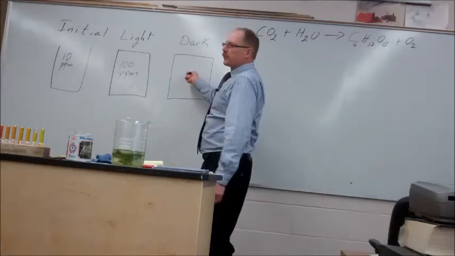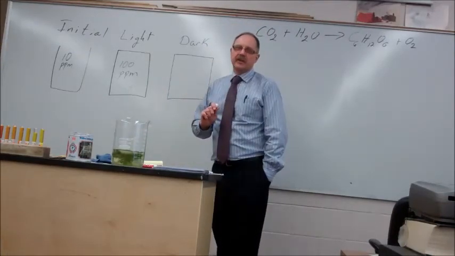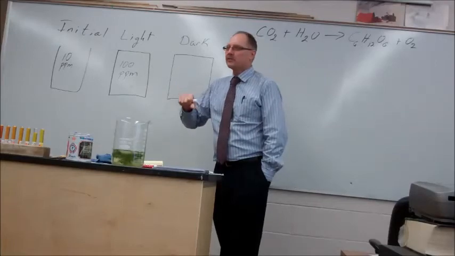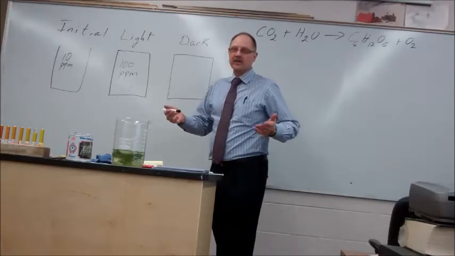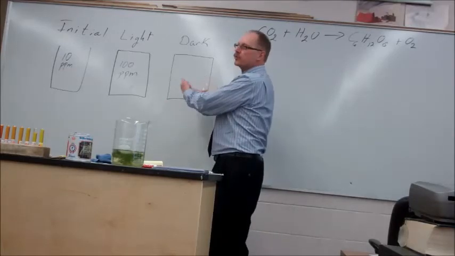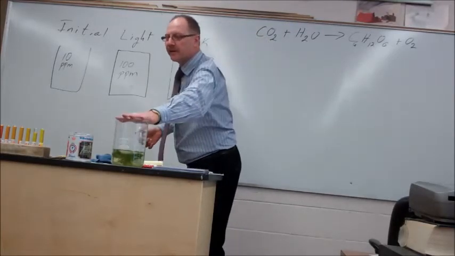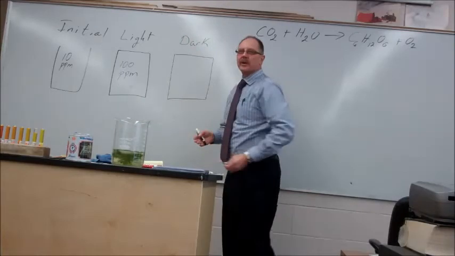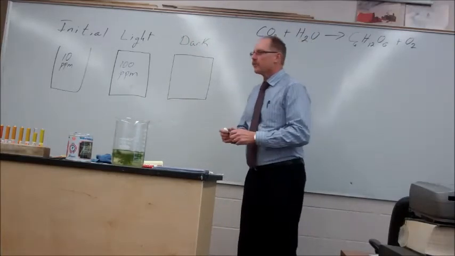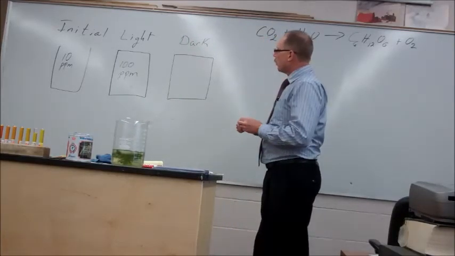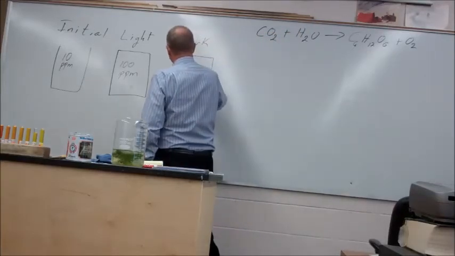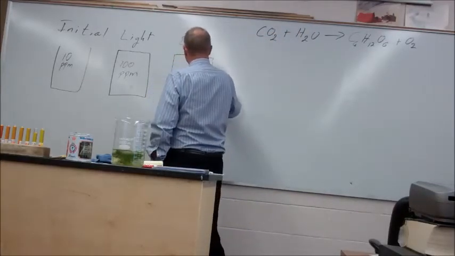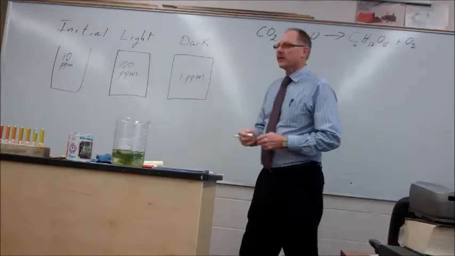So what do you expect to happen to the dissolved oxygen in here? Up, down, stay the same. Down. Right. Makes sense, right? There is no oxygen production. From our initial reading, there is no oxygen production because the lights are turned off, and there will only be oxygen consumption. So again, just to make things easy, let's say tomorrow we read this and we get 1 part per million.